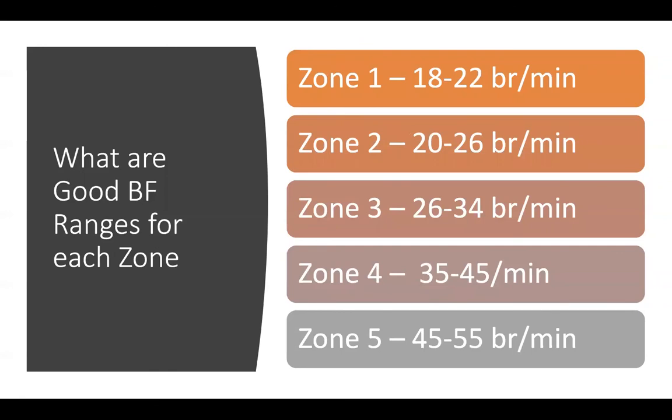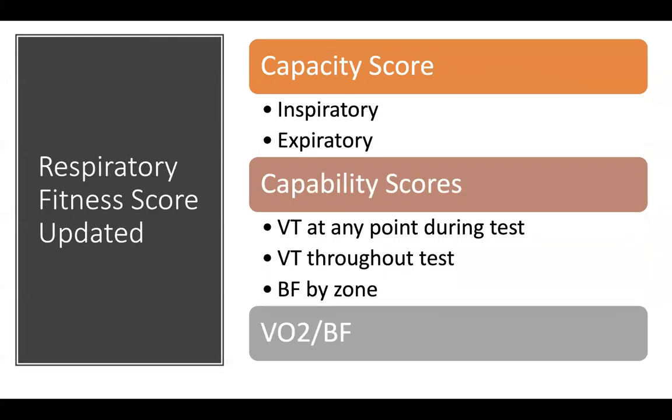The range that I use between 70 and 85% is based upon the fact that at higher breathing frequencies, it'll be harder to move larger volumes. So I give you a range of, if they're capable of hanging on to 70, 75% in zone 4 and 5 when they're breathing 40 and 50 breaths a minute, well done on them. It's an extremely hard workout. And hopefully you guys have been watching or listening to some of the podcasts, because I've been interviewing people that I have taken through respiratory training, and you get a chance to hear of some of their successes.